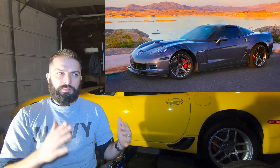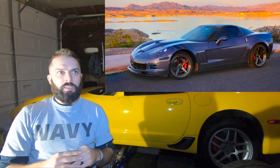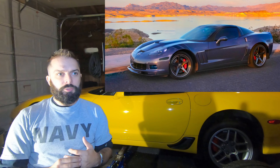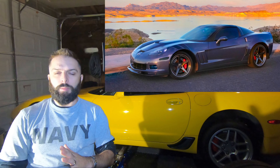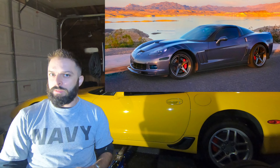Which is the better buy? This is a very relative, subjective topic that depends on your personal needs. If you're very track-focused and worried about track times and autocrossing and don't care about a fixed roof, the Z06 is probably the way to go. If you're more of a cruiser — road tripping, taking the top off — the Grand Sport is probably your better bet. You'll also get a little better gas mileage with the Grand Sport, and if you have to have an automatic, the Grand Sport is pretty much your only option.